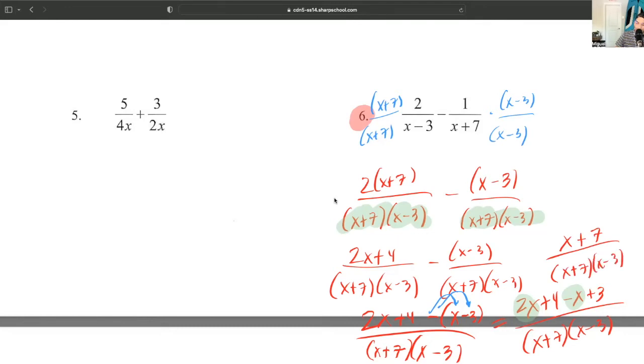Ho ho, look at that. The x plus 7s, I was not expecting them to cancel out. And that happens sometimes, but this is why it's important to just leave your denominator factored out, because there is a possibility that something can cancel out at the end. So at the end, I'm just left with 1 over x minus 3, and that is my answer whenever we combine these. Relatively simple, it looks like, but of course, as we continue to find the common denominators, it could definitely get a tiny bit confusing.